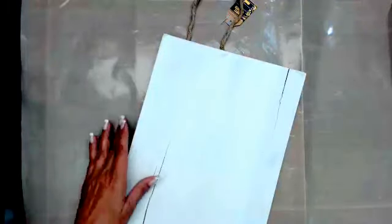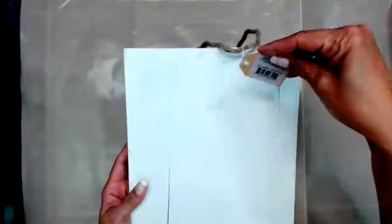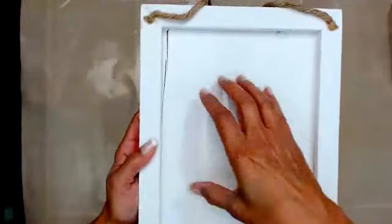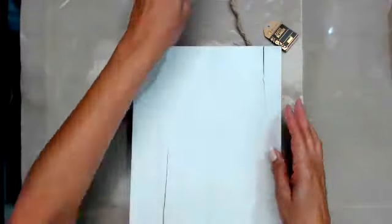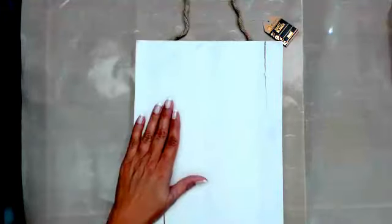It's the Carte Blanche, I assume is how you say it. I probably am butchering that, but there you go. And that's number 583040. And if y'all haven't used these, I love them because you can use either side. And if y'all know and watch me, I usually choose to use this side because I love building inside. But for this one, I'm going with probably the right side. And so we're going to use this. And I've already added 1 coat of clear gesso.